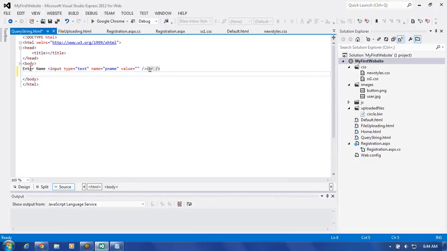Next, enter age. After that, we write input, type equal to text.